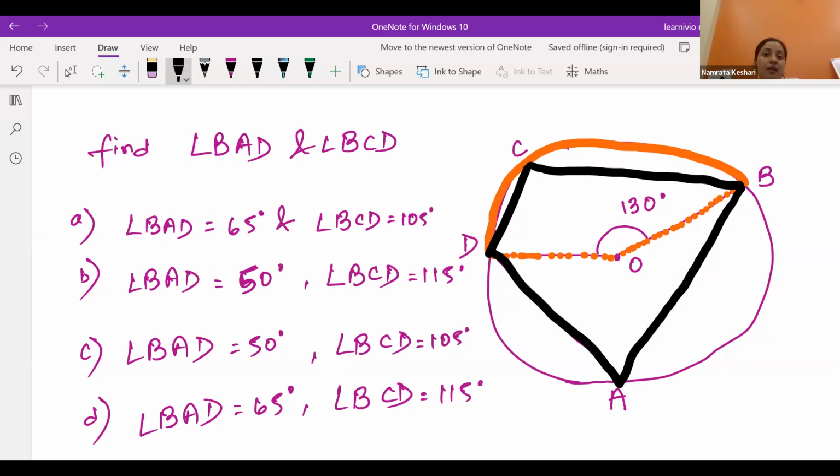It's cyclic. Okay, if it's cyclic, then angle C over here and angle A over here added together will be 180. And if we are saying angle A we have already obtained as 65, then of course angle C will be 180 minus 65. Are you getting it, Samya? It is 115. Okay, this option D is the correct option. Yes, perfect, Afrin. Let's do a few more.